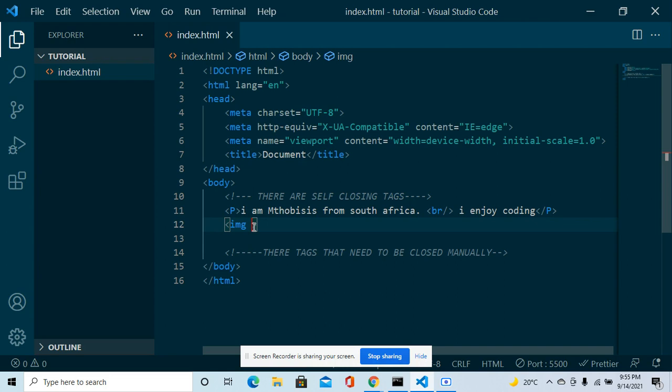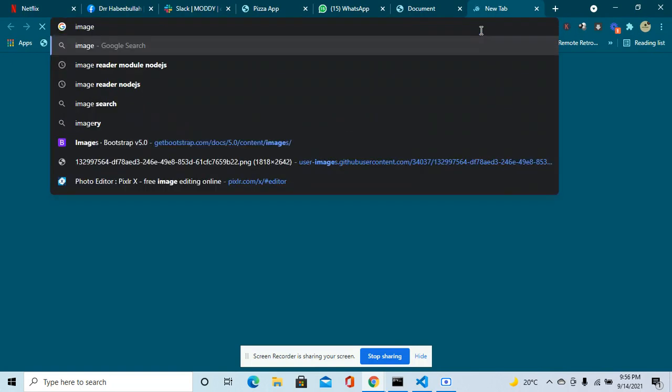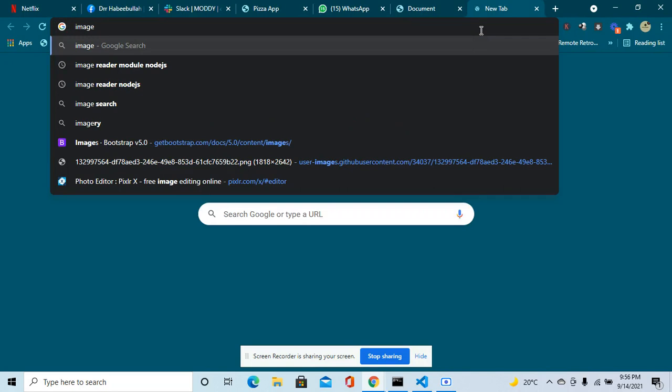So everything that is inside of our tags is called an attribute. So if I just say source, then I need to specify the link of just an image. So let me try and find an image from Google. Just want to find any image from Google just to show you.